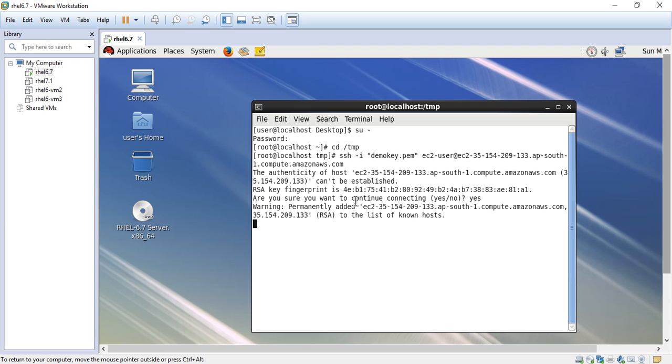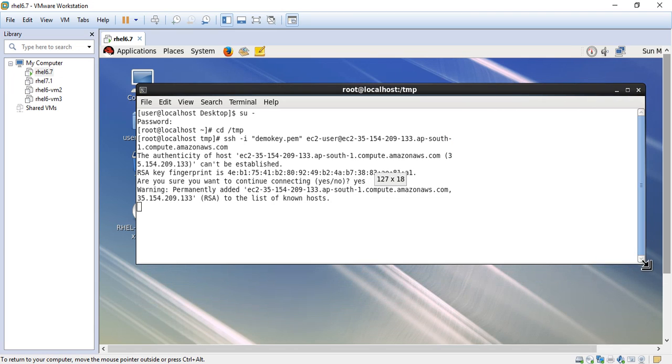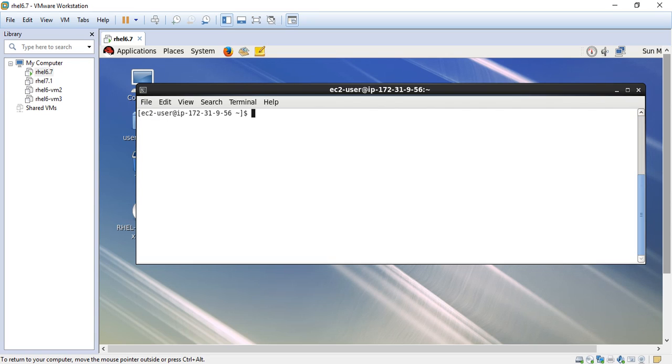Yes. Okay, now you log into that machine and clear it. PS1 is equal to, this is app group.